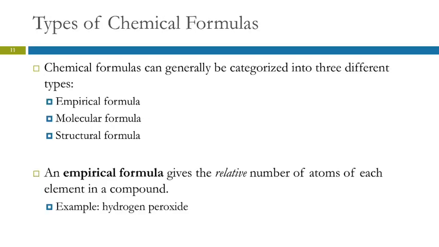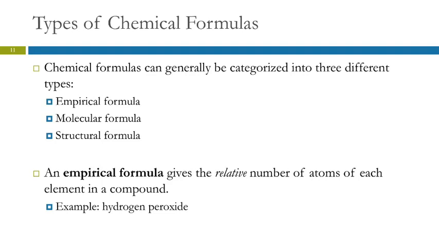We have different types of chemical formulas. There are empirical formulas, molecular formulas, and structural formulas. And you could equate these to different ways of identifying people, right? You can go by a nickname, your first and last name, your full name. You could use your social security number, your date of birth, your student ID number. There are different ways to identify an individual person. So we have different ways of indicating a specific compound.